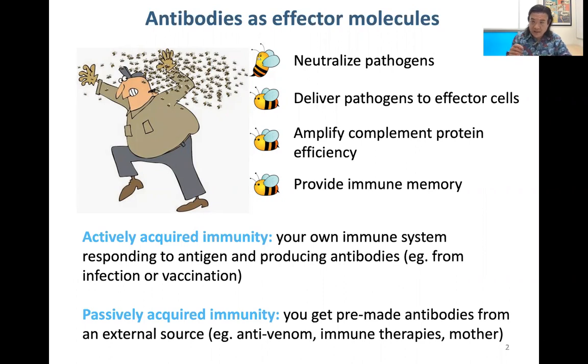The other way that is afforded us by modern medicine is through vaccination. And we will study vaccination and vaccines in more depth after spring break. But for now, let us just say that the purpose of vaccines is to stimulate your immune system to actively participate in making antibodies as though it was a pathogen that is really infecting. So the process of responding to a vaccine and getting immunity is still considered actively acquired immunity.